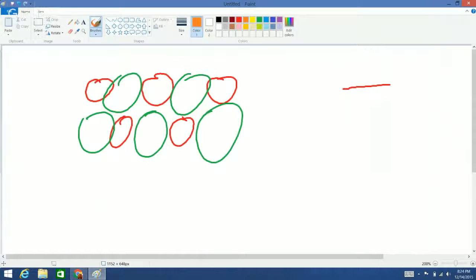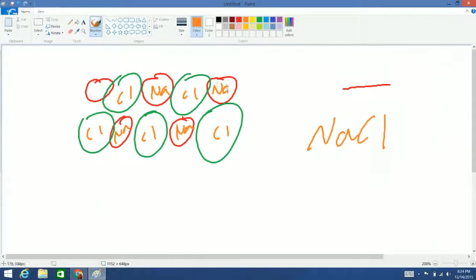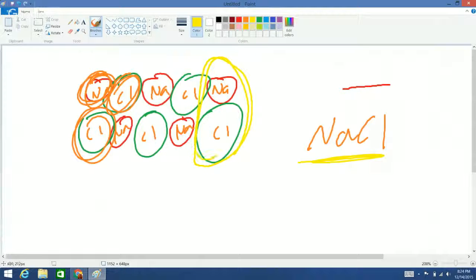But remember, it's really hard to tell, if this is NaCl, which Na goes with which Cl. My green ones are my Cls, and my red ones are my Nas. So you would have to ask yourself, does this Na belong to this Cl, or does this Na belong to this Cl? And it's really impossible to know. And so that's why they call these things formula units. They say that this is the formula, and in this big stack of cations and anions, this is maybe what they're picking the unit to be. And then this would be the other unit, and this is another unit.